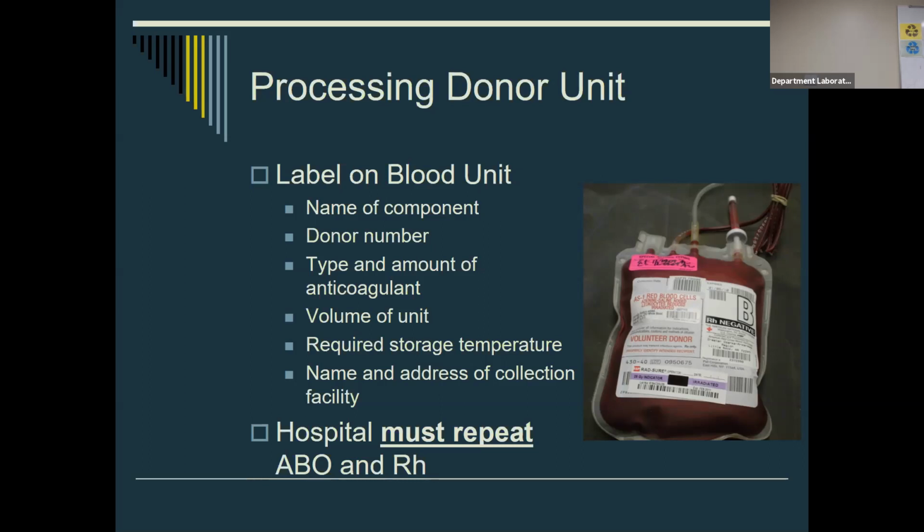Notice in here, you can barely tell it, and I'll show you guys one in lab, that this tubing has all of these segments on it, and each segment has a unique number that is attached to this unit. You can do cross-matching on these segments. You can do antigen typing on these segments, and we will keep those segments for 7 days post-transfusion to make sure that there is not a transfusion reaction. In the event your patient has a transfusion reaction, we will pull these segments and repeat our cross-matching. We can perform antigen typing on it if needed. So these segments are how we access blood in the unit without opening the unit.